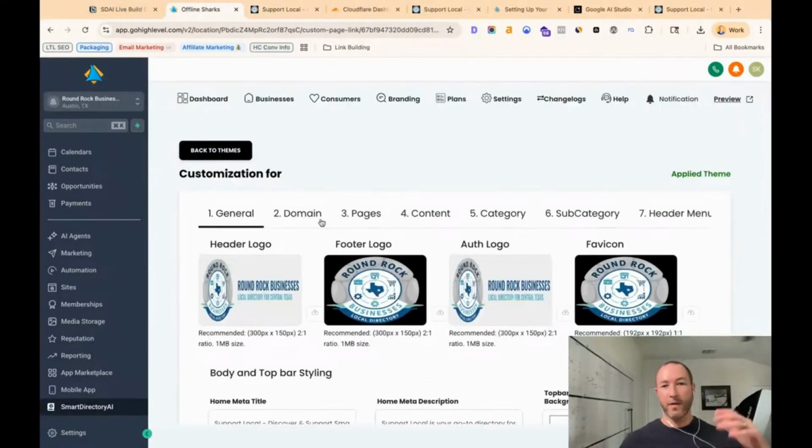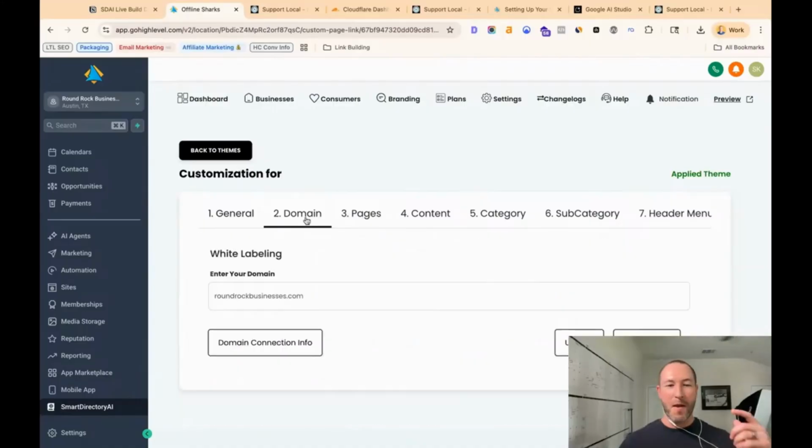All right, so like I said, you can customize a lot of different things. I am going to walk through what I did for adding the domain. Now, I want to be clear, for Go High Level, you can add domains by going into these side tabs, into settings, and then there's a domain section. You don't want to do that here. So when using Smart Directory AI, because you're actually creating your directory within it, you want to use this section to update the domain. I've made that mistake in the past. It didn't work out so well.